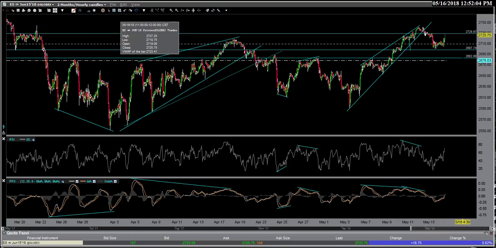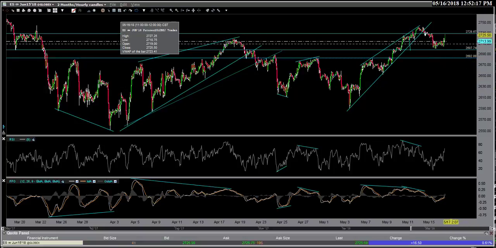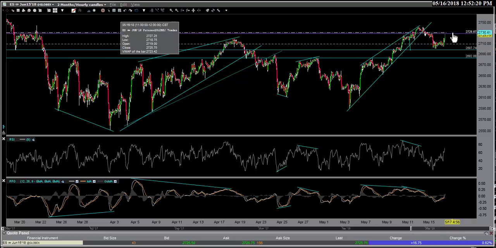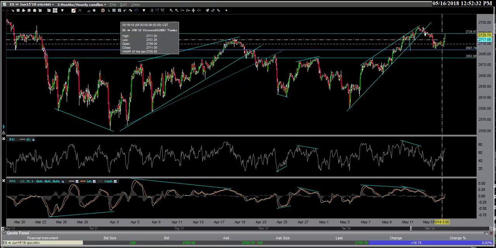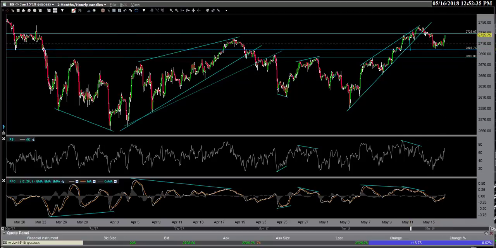If we happen to fail here, my degree of confidence isn't so high, and I'm going to show you why when we get to the charts of the leading stocks in the S&P and then Nasdaq 100. 2683 roughly, that level is there. So let's see what happens. If we start to turn down here and we fail to surmount that level, we could very well take another leg down. Obviously, yesterday's reaction lows, that 2698-ish level, would act as our first support level. We might get another reaction there if we do turn down.